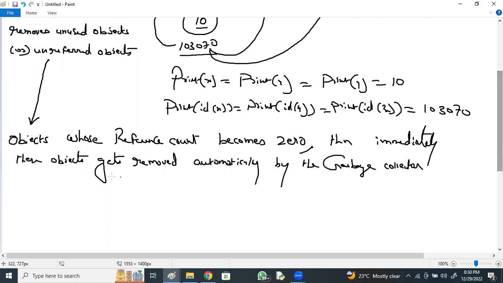But what do you mean by reference count becoming 0? What is reference count first, and how does it become 0? Very simple.